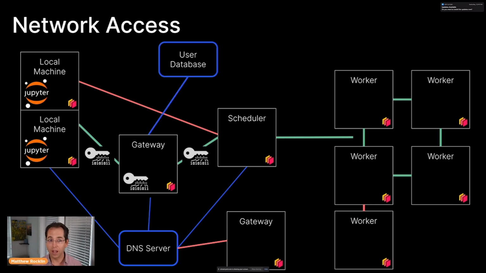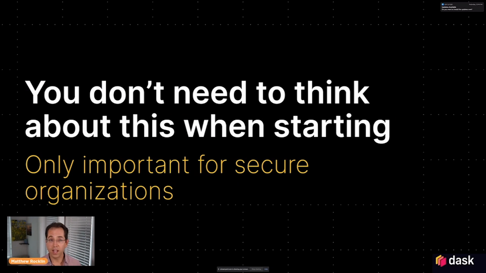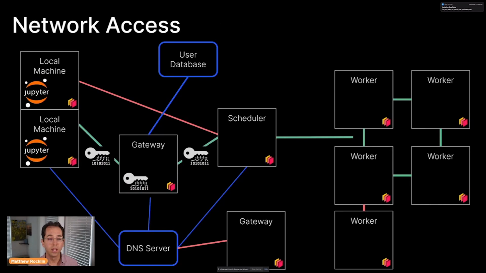To manage all of this, you also need some kind of user database that can tell who's who. This might be Active Directory, or some intermediate service like Keycloak. What we often see with more open-source groups is they use JupyterHub, which is a pretty lightweight user database system. So if you want to handle security, you have an architecture diagram that looks something like this. You don't need to do this. You can stay insecure for a while, and that's fine. I think many people, even at very large institutions, stay insecure for a while, so this is probably fine. But if you want to go whole hog, you'll need to think about these kinds of things.